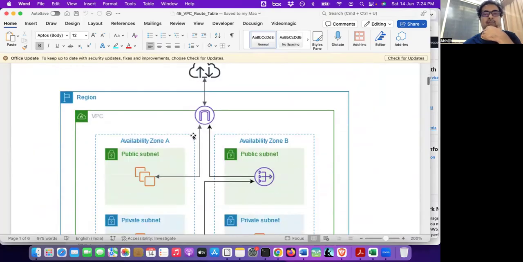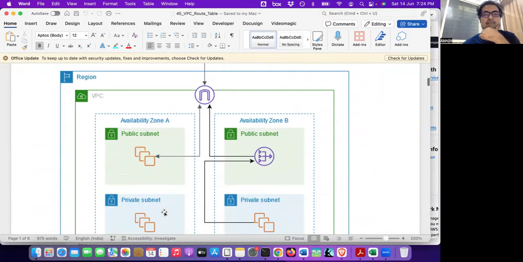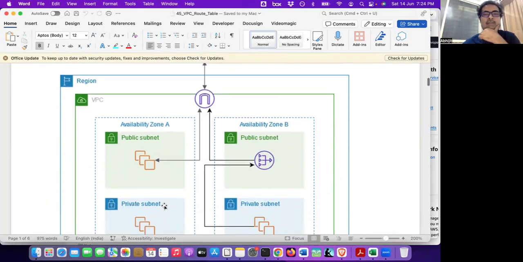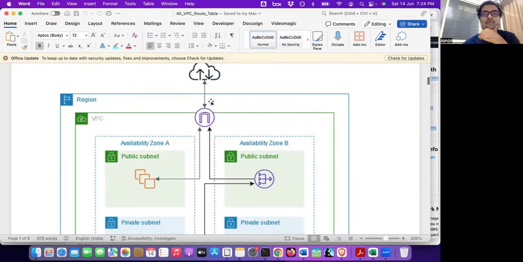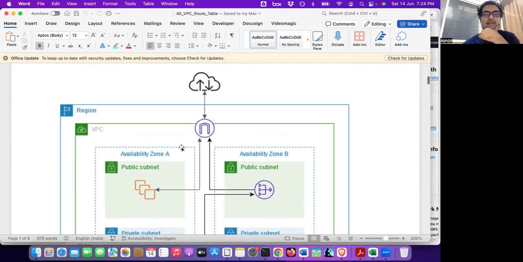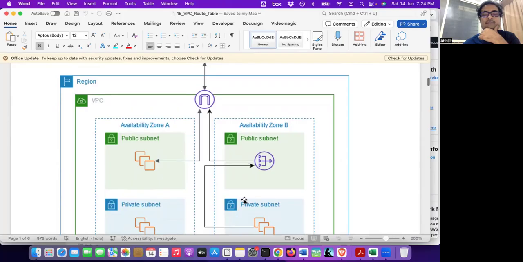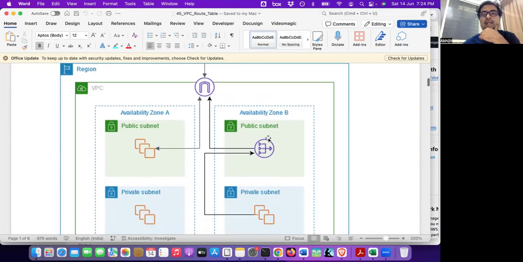Here we have a VPC, and in the VPC we have a public subnet and a private subnet. Public subnet instances are directly connected to the internet gateway, and through this they go out to the internet. The private subnet is connected to the NAT gateway, and the NAT gateway is in the public subnet.